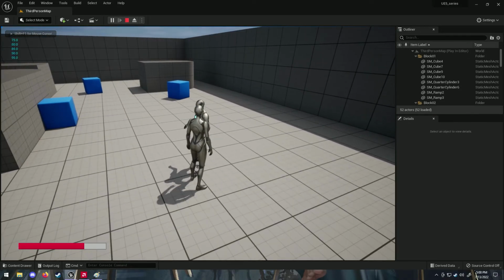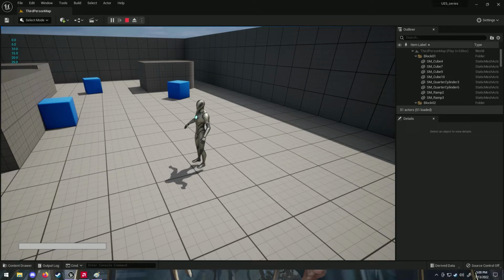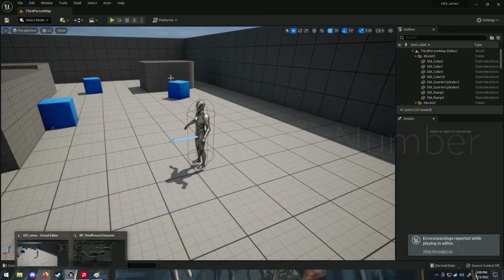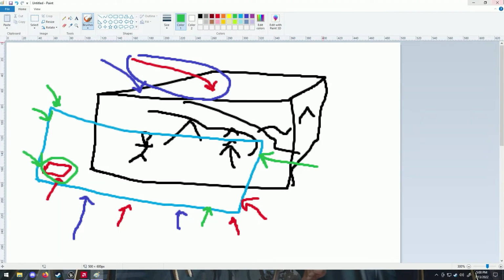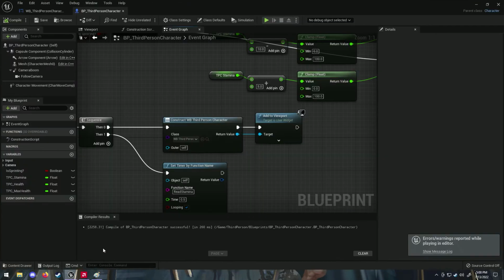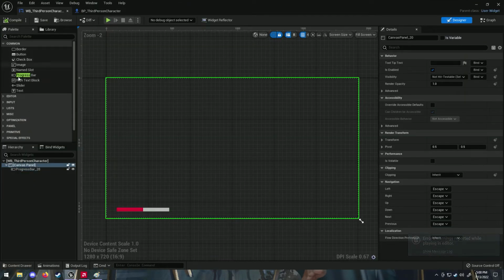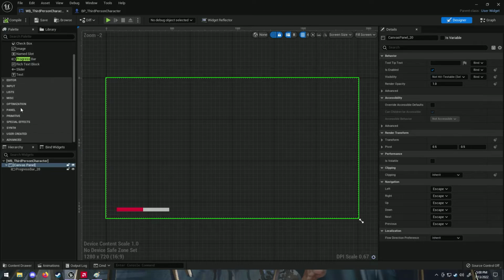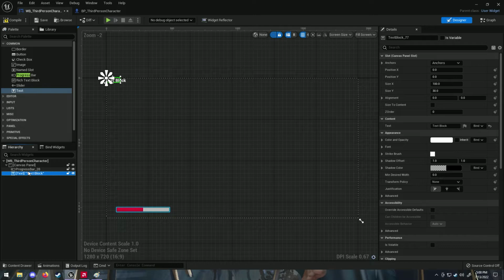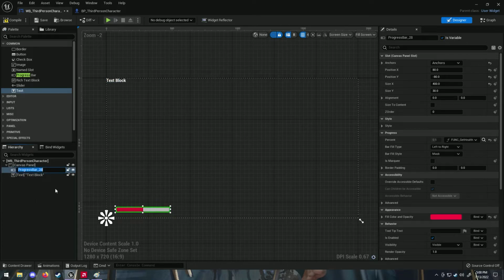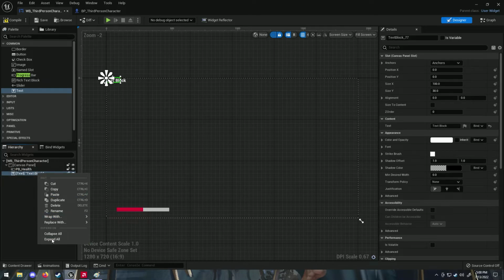Now, as our damage was working, we see that our health bar is depleting and we die. So that's perfect. We want to find two other methods to create a health bar, and it's going to be a very similar process. It should actually be easier than using a progress bar. We're going to use numbers instead. So instead of a progress bar, we're going to be adding in text, and the process is going to be very similar. Actually, we should be changing our names so that they're easy to remember. So I'm going to say PB health for progress bar health. And for the text, I'm going to say text health.